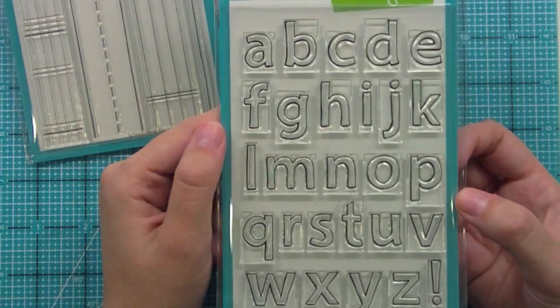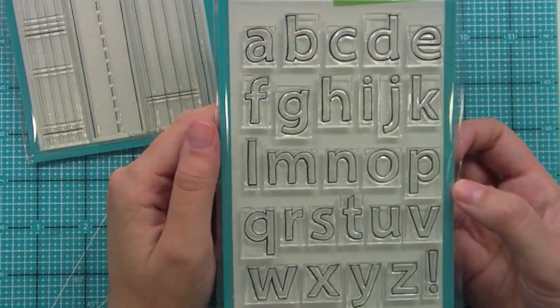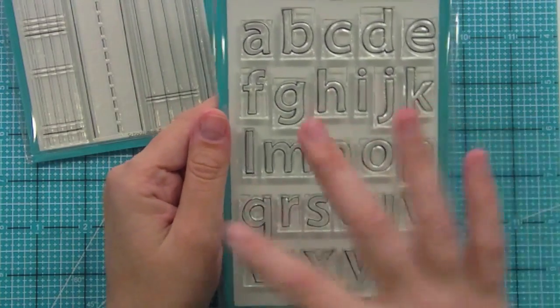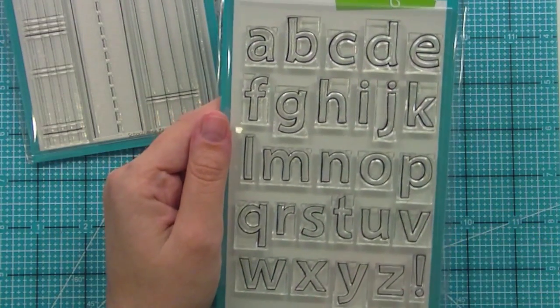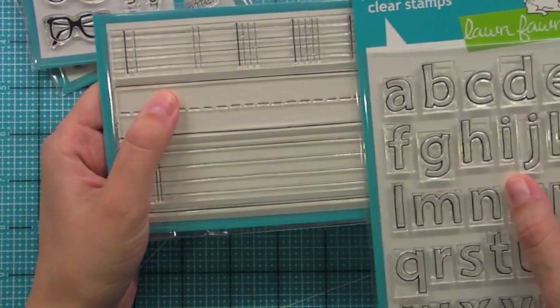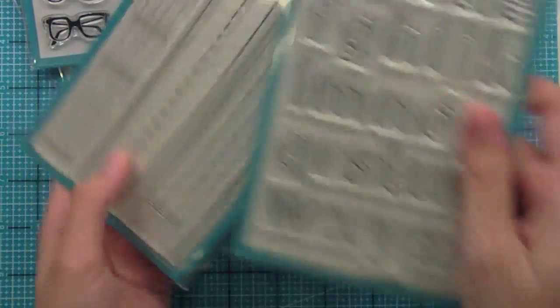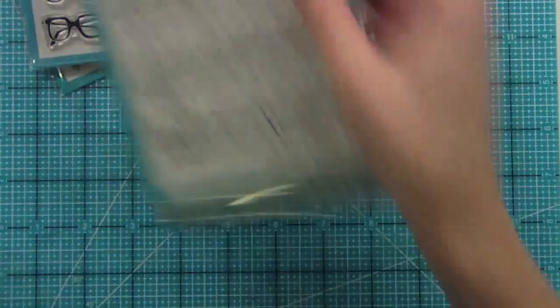These are perfect for layouts and for large scale sentiments on cards or doing monograms or place cards, things like that because the letters are larger. I love the idea of coloring them or paper piecing. Other cool thing is we made them to fit in this cursive line in Schoolhouse Backdrops, which could look absolutely adorable.